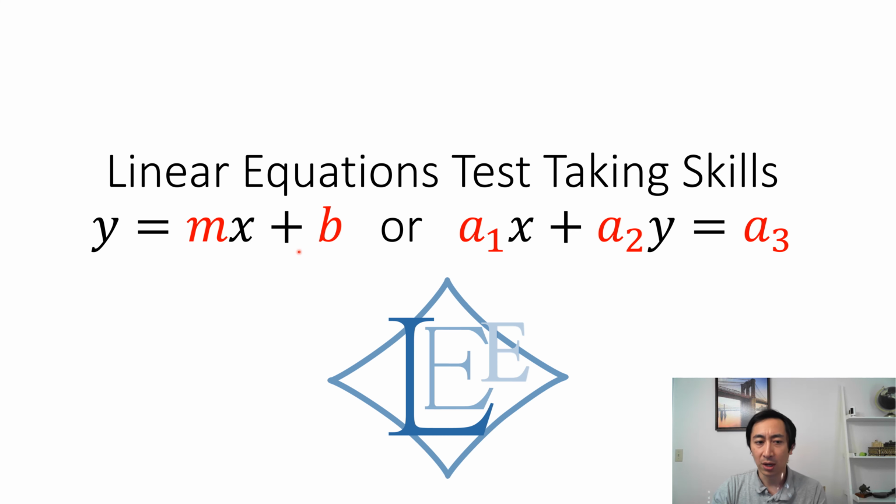Well, we can start by looking at the equation. We recognize that we have two constants, slope m and y-intercept b. We also have two variables, y and x. So we're going to go over 9 concepts and 9 questions at a high level that your instructor may test you on. And in future videos, we'll focus on each of those different problem sets to see how you can study for each of those different kinds of problems.